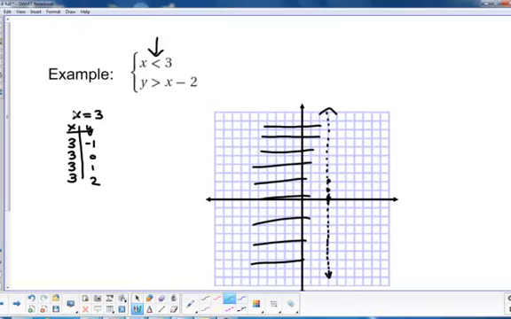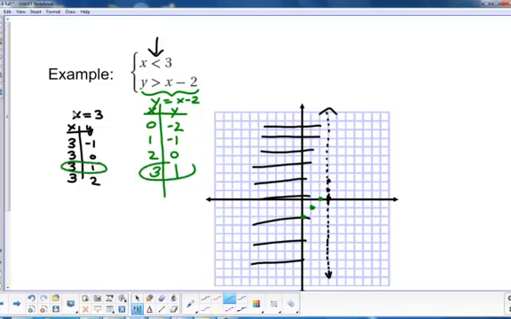All right, this is lovely. This is already solved for us for y. So if we think about a table for y equals x minus 2, 0 would give us negative 2, 1 would give us negative 1, 2 would give us 0. And a really good point to always have is the point where they cross. So see how (3, 1) is shared in both of those? So that is a very good point to include in your graphing.